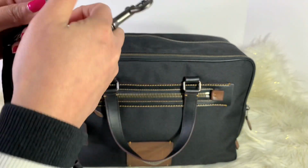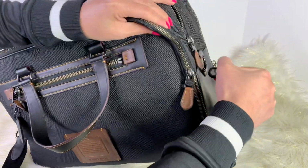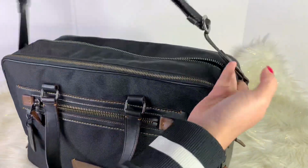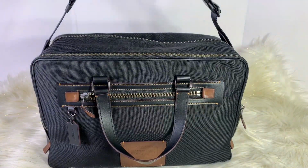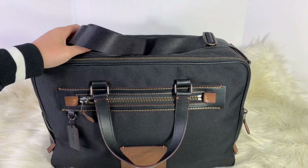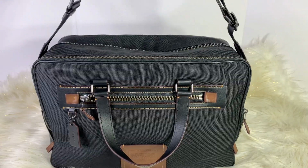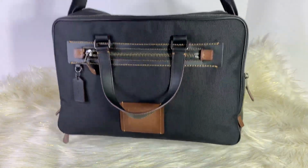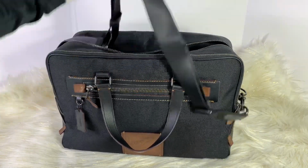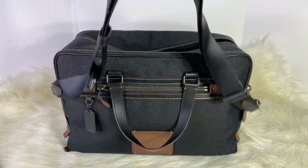Absolutely amazing. So all you have to do is put this one on the side right here, and put the other one on the side as well. And then yeah, you could literally use this as a crossbody bag. And as I looked at it, the length for this is around 16.5 inches, and it is very, very light. I just love the fact that the bag looks so big and it is very, very light. That's how it looks with a strap right there.